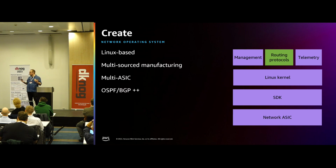There were probably purists in here that were like, oh, why are you not running IS-IS? Or why didn't you invent your own? Well, OSPF is actually a pretty good product. It's a great protocol. So building small things on top of that to make it optimized actually solves all of our problems, and still does today.